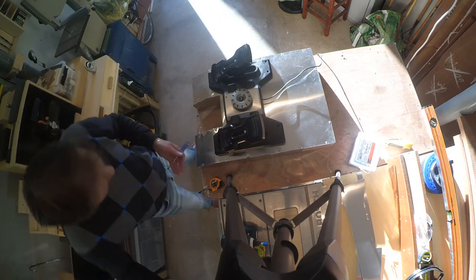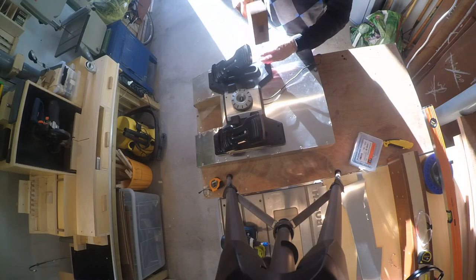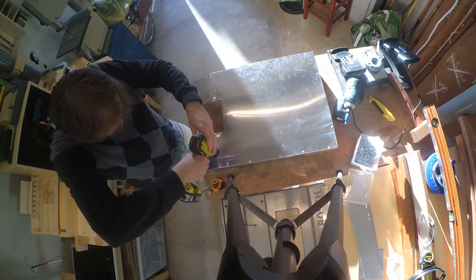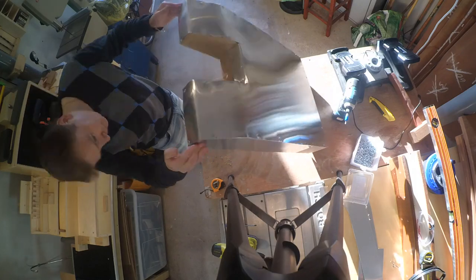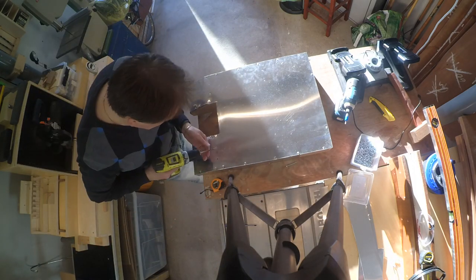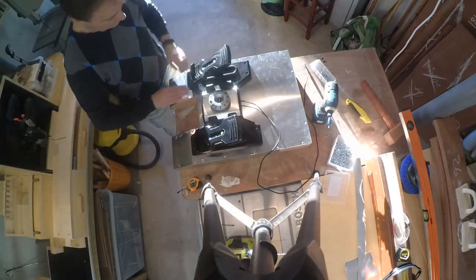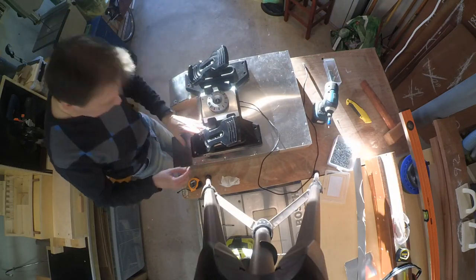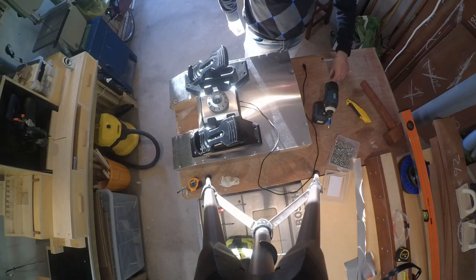The only thing left to do is attach the rudder. I position the rudder in the middle, basically where it needs to be. As for the front-to-back positioning, I don't have a precise science — I haven't found a website that gives exact measures, so I just looked at a picture and positioned it accordingly. With a screwdriver and a hammer I mark where I want to pre-drill the holes, and these holes this time are going to be for nuts and bolts rather than screws.